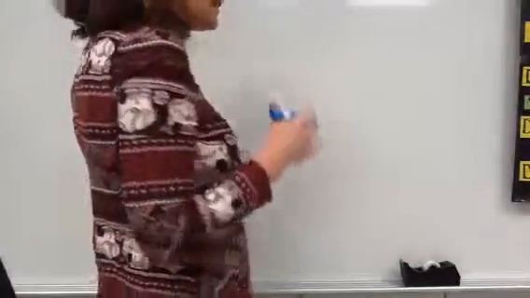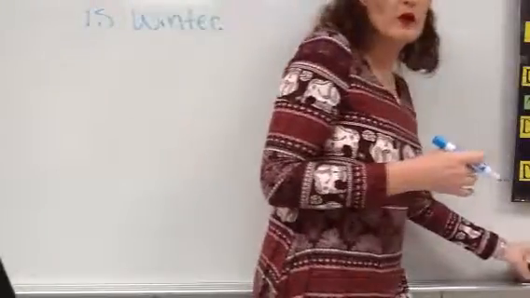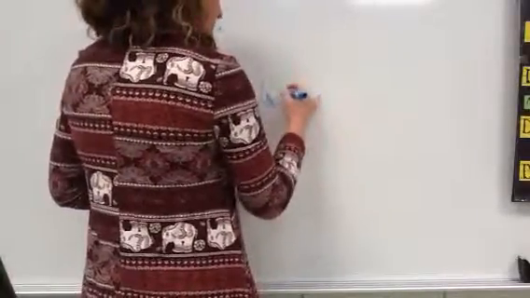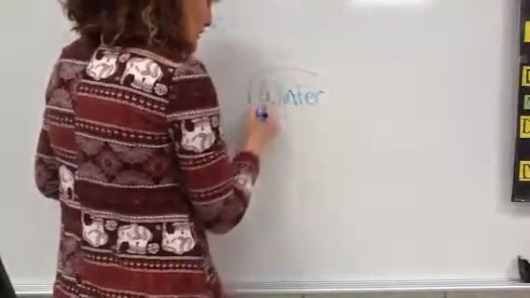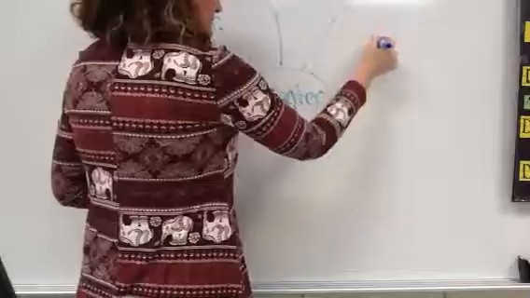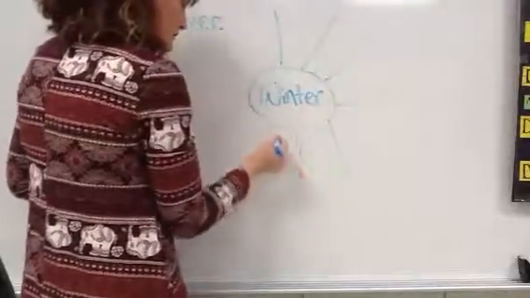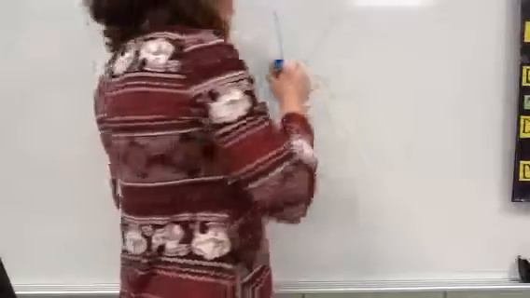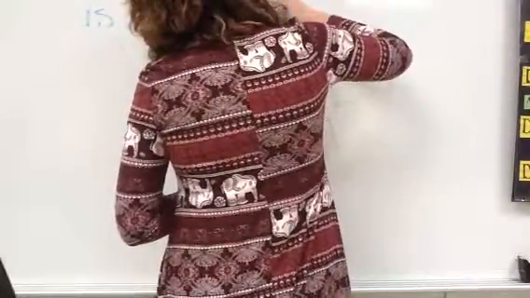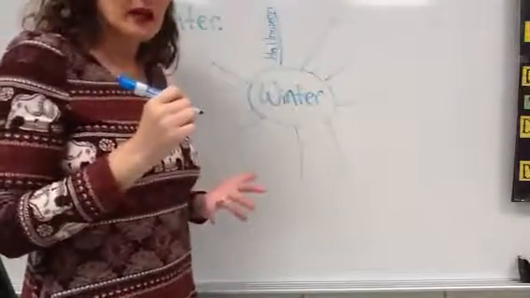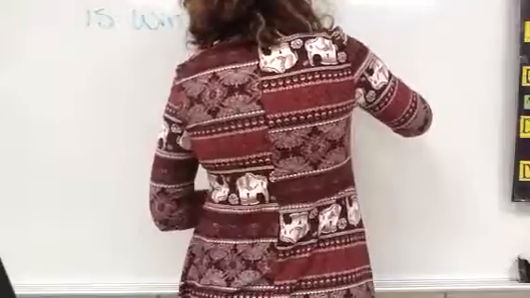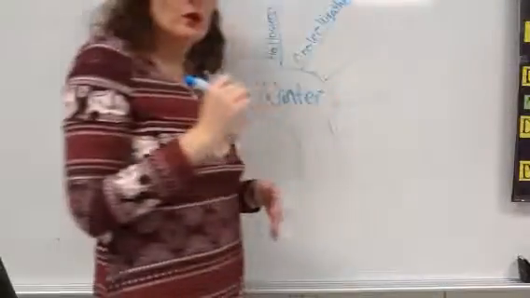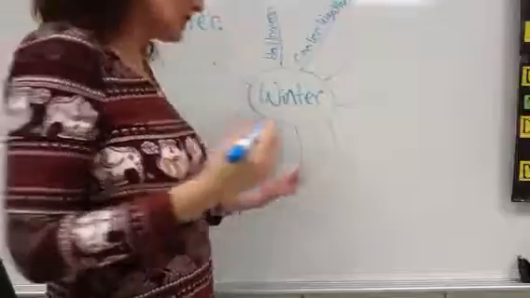So now I'm going to do my OCTO. The reason we call it OCTO is because it has 8 legs. I'm going to put winter in the middle, draw a circle around it, and give it 8 legs. Why do I like winter? Well, I like winter because of Halloween. Why else do I like it? Well, it's cooler weather, especially around here. What else? Well, basketball season starts, so that's a good reason.